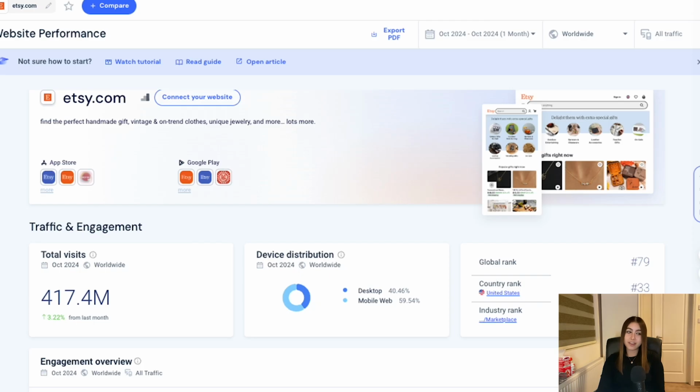Now, if you didn't know already, I am an Etsy seller, and Etsy has over 7 million sellers now. It's got over 400 million visits per month. So it is one of the most competitive print-on-demand marketplaces. But the advantage of that is that there's a lot of data on what sells on Etsy. Now, the Etsy demographic is definitely skewed to middle to upper class female buyers. But as I said with the Redbubble example, if something sells in one marketplace, then it's extremely likely to sell in other places on the internet as well.